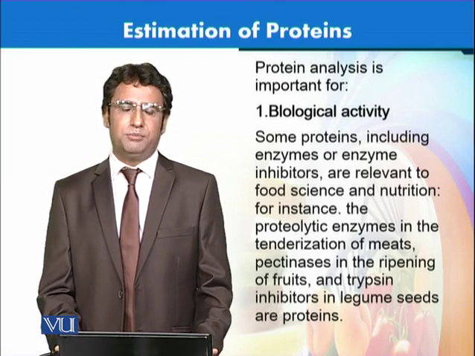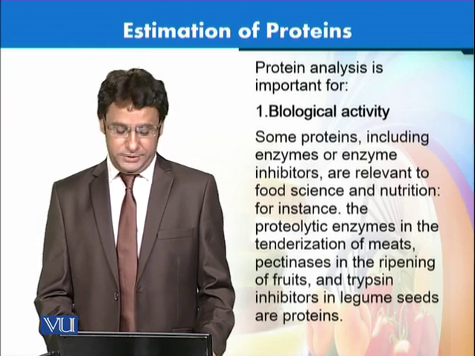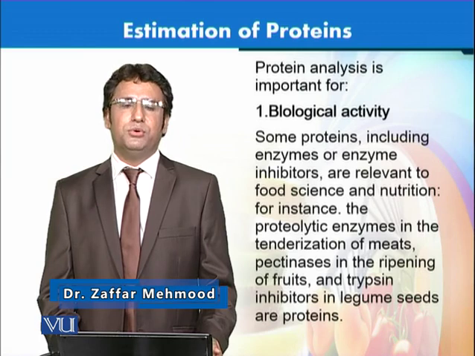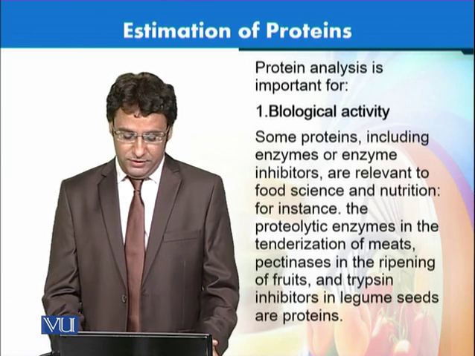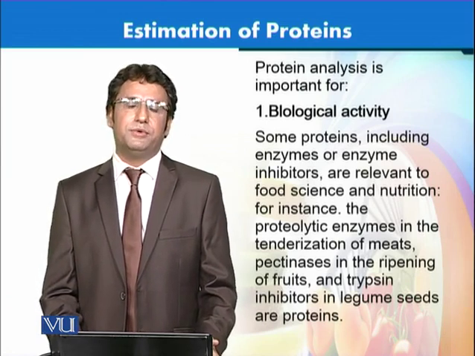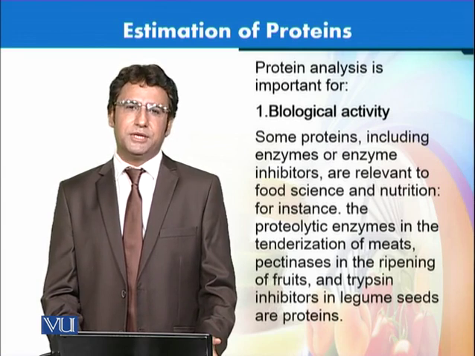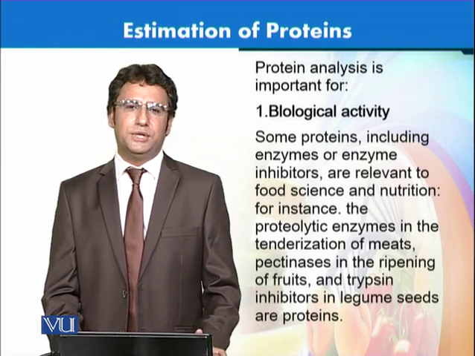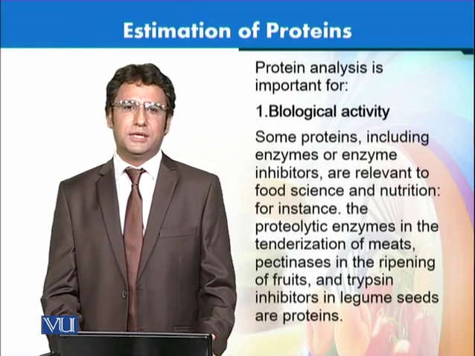They have many potential applications in food. For example, we can talk about certain enzymes such as meat tenderization enzymes, so we need to know the activity of enzymes in our final products. Similarly, we can also know the ripening enzymes present within fruits and their activity, and the same can be applied to trypsin inhibitors in different vegetables or pulses. So in order to know the activity of enzymes, because enzymes are basically protein, we do protein analysis.